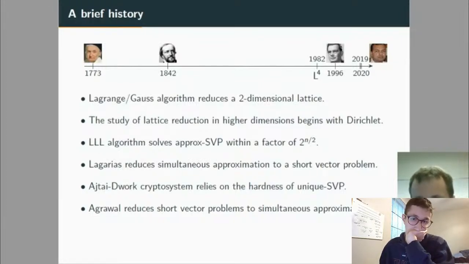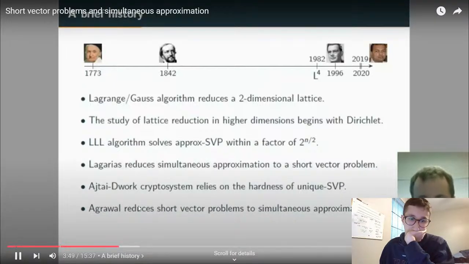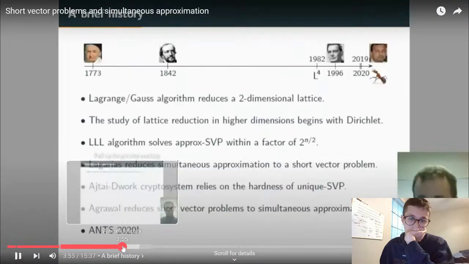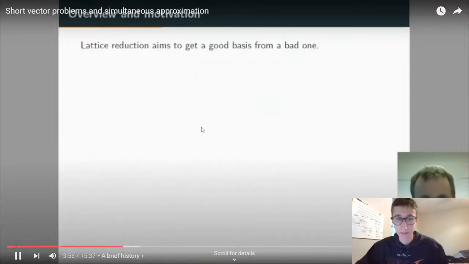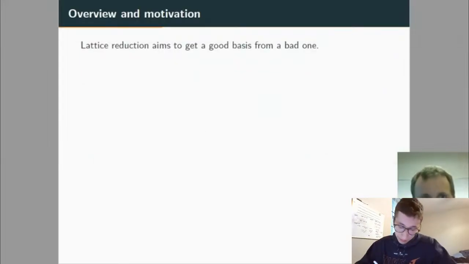And we're going to give an outline of a different technique than his, but I'll reference the 2020. Okay, perfect. So here's an overview of what we're going to try to do.